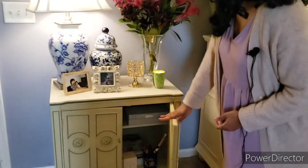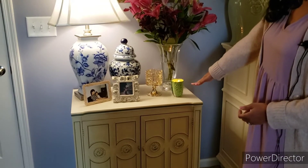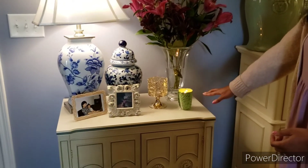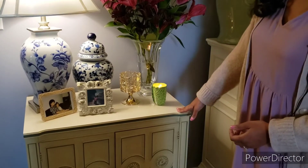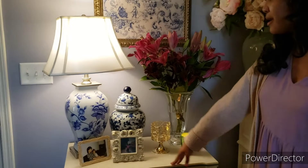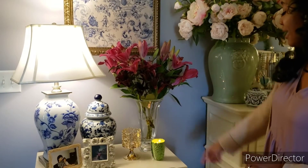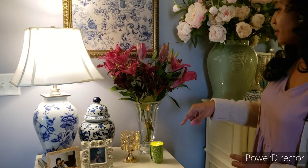Here is the new Tory Burch candle — I'm actually sharing this on the blog. This is the Lettuce Ware candle from the Dodie Thayer collection. This is Jasmine and Gardenia, and I love the scent. It smells so good. I have pictures here of my grandmothers. This lamp I also got from Midlands on the same day I got the nightstands — I think I paid $80 for that. And I have this vase. I love this; it's really heavy and I paid $60 for that, also purchased the same day from Midlands.